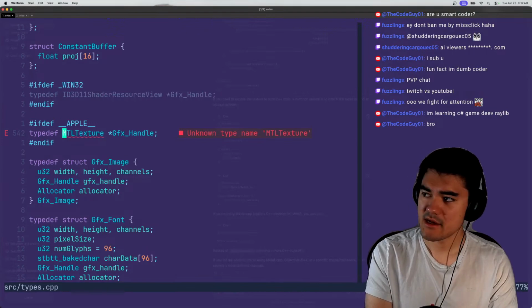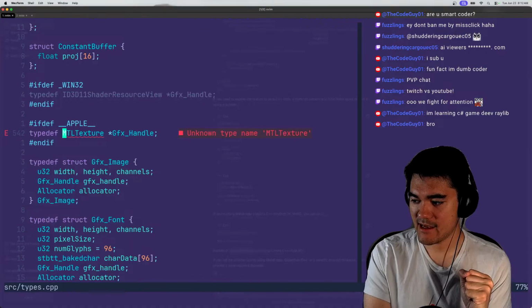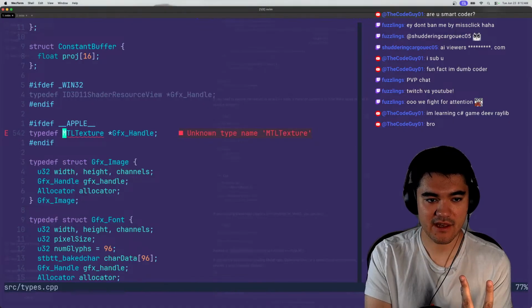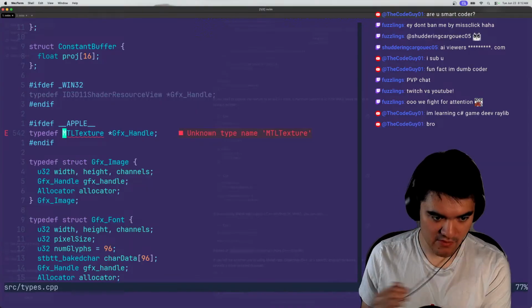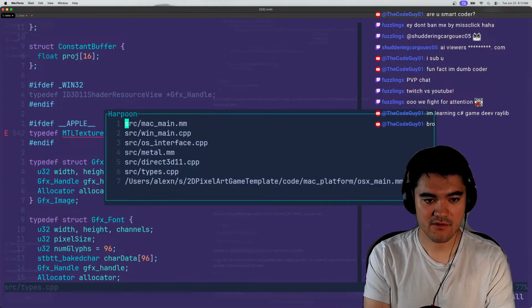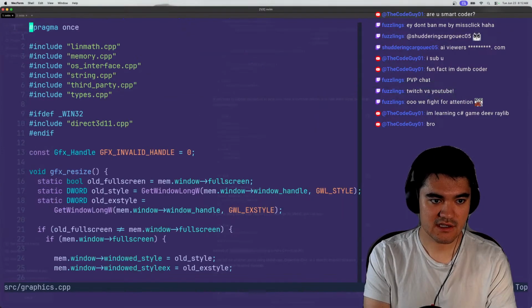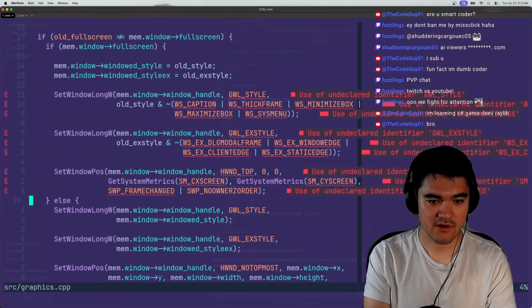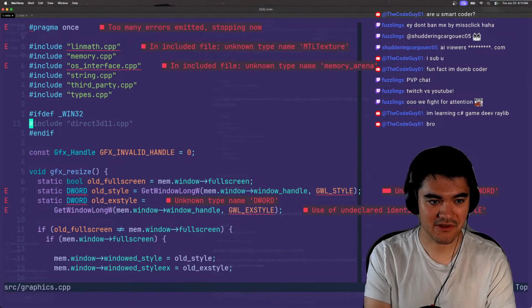But we do need, or we would like to have a handle to this thing, and what we do with this image is in our graphics layer here. Oh my god, this thing has a bunch of Win32 types in it.